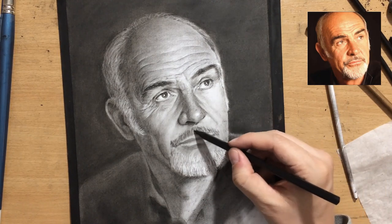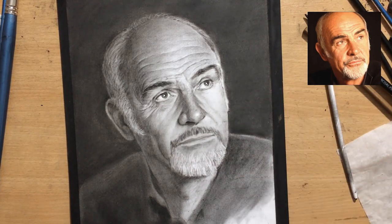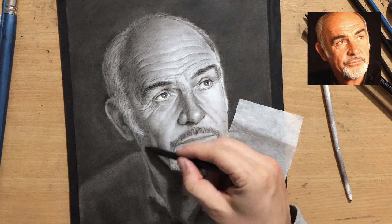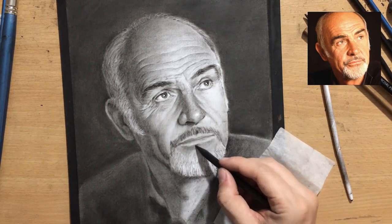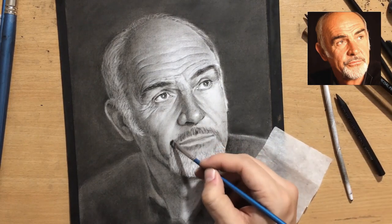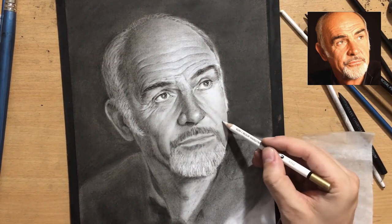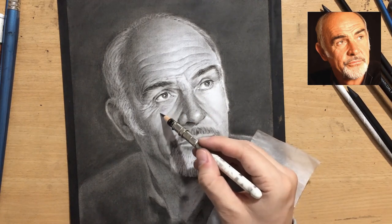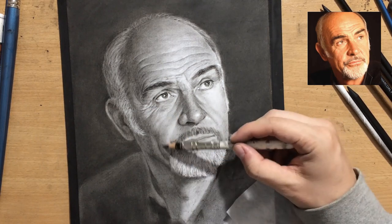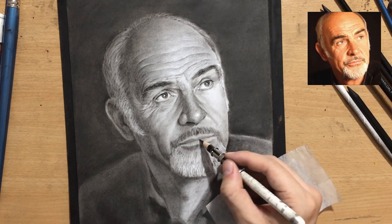So going back to the mustache, the thing is that I need to create a sufficient amount of contrast for the mustache to stand out against the rest of the face and the upper lip area. But at the same time, you can see that because the beard is gray or white, there will also be some lighter hairs within the mustache itself. And of course, I need enough value for these lighter hairs to show up, so contrast is very important. That's why I have to go over the lighter hairs or these indentations with enough charcoal. But later I can refine their shape and appearance and density using my eraser.